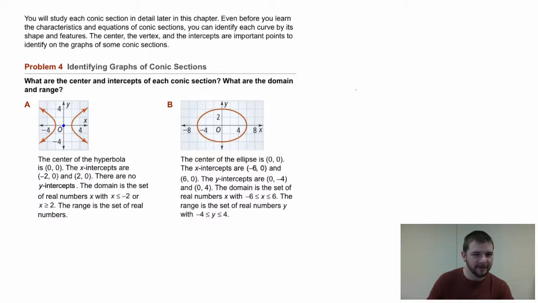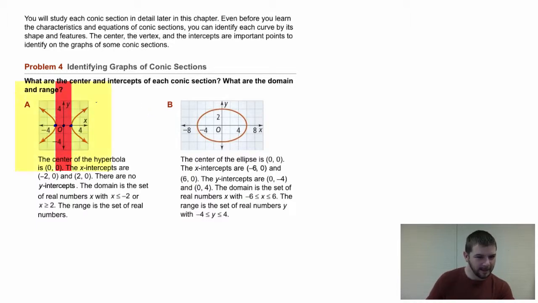We're also asked to identify the intercepts, so now we're searching for any x or y intercepts. Notice we have x-intercepts at both -2, be careful of the units, -2 and +2, and no y-intercepts. What are the domain and range? Note our graph is not defined on the domain values of anything between -2 and +2.